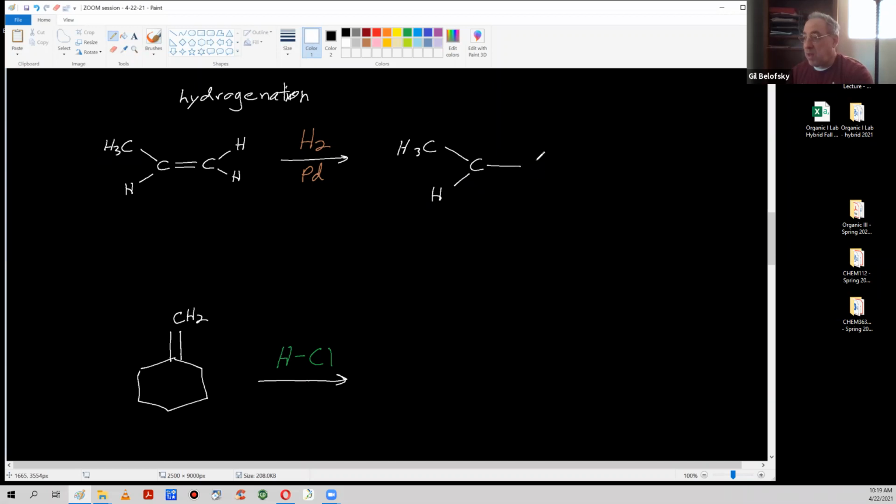Notice this time I drew out all the atoms to begin with. You can go back and forth for a while, but usually the line drawings that we do are so much faster to draw. So hydrogen adds there, hydrogen adds there, the double bond is gone. And that's it. Since it's symmetric, right? Each one's a hydrogen, it doesn't matter that this carbon here has different things attached than this carbon here. So it's not a case for Markovnikov's rule. You're adding the same thing to each carbon. So it doesn't matter if it's this way or this way.